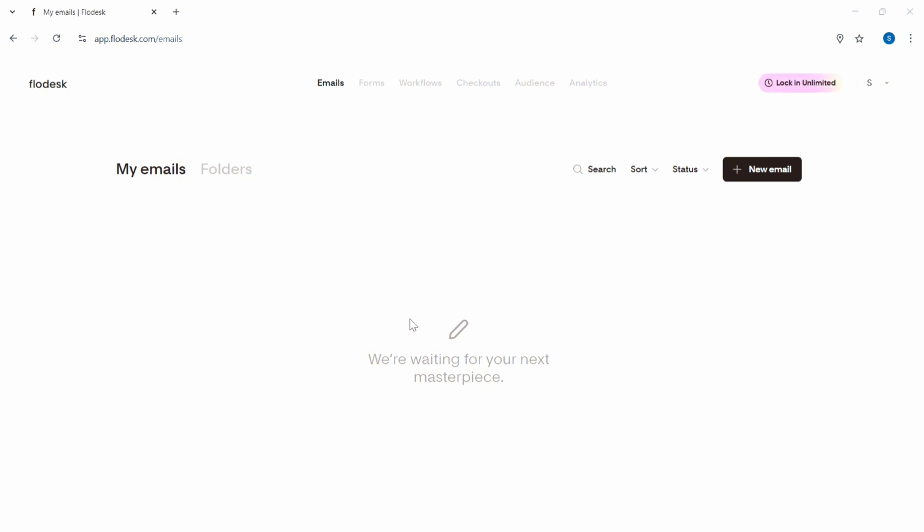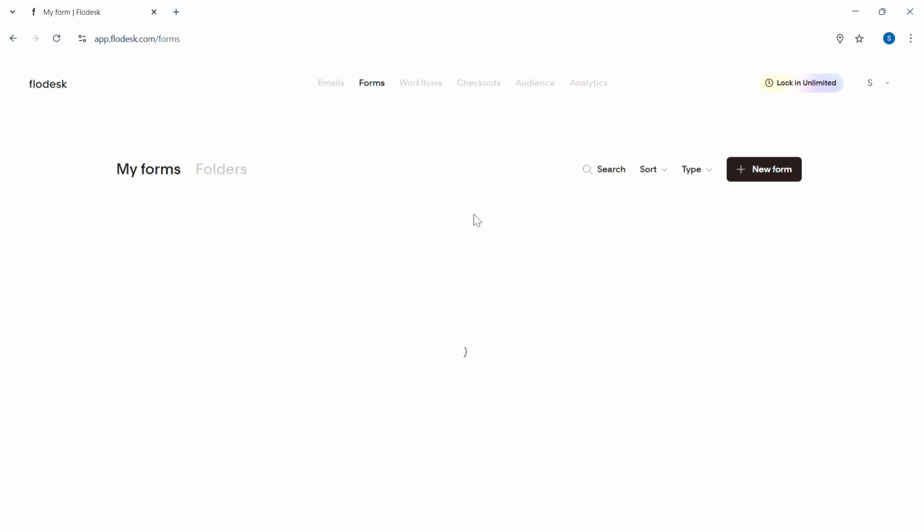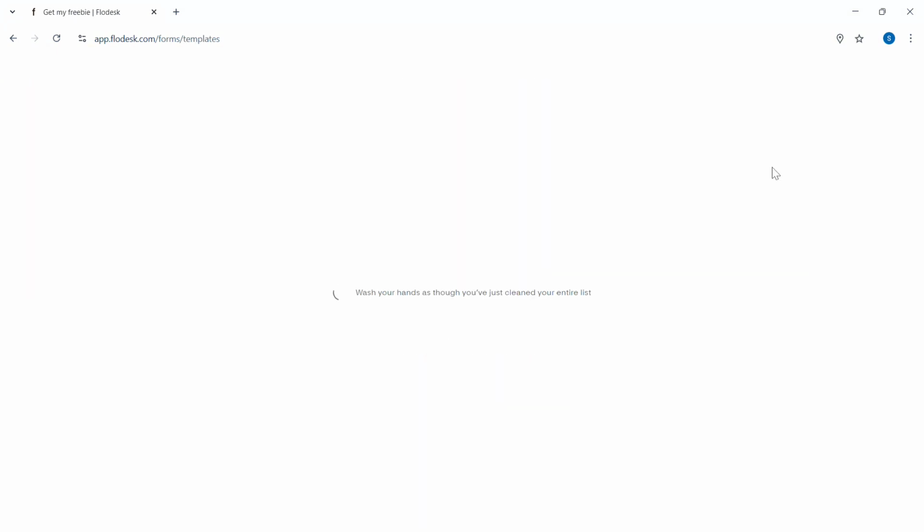So once you're on the Forms tab, you need to go ahead and proceed with creating a new form. So click on Forms. You'll find it in between the workflows and emails. And then in here, you'll be able to find this Add New Form button at the top right. So click on that, and that will take you here.